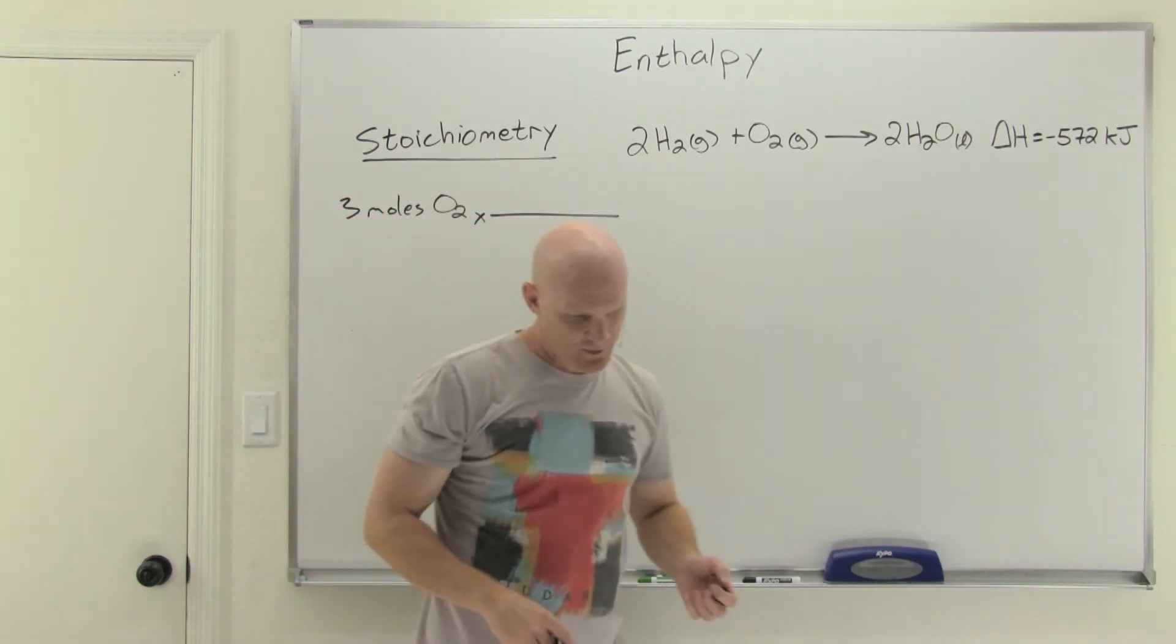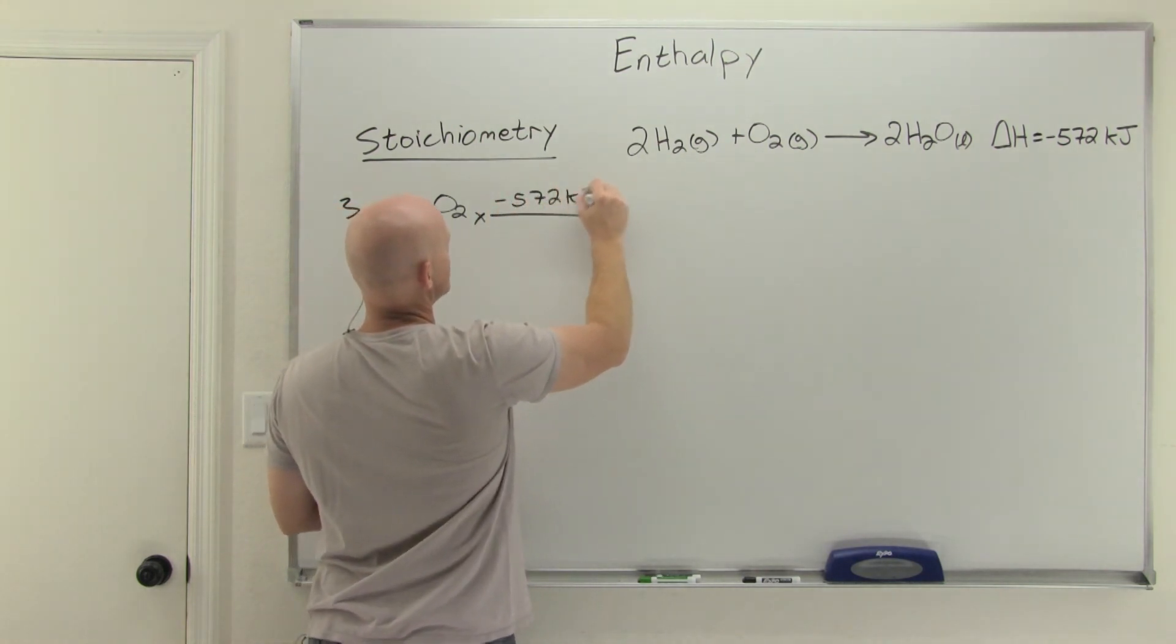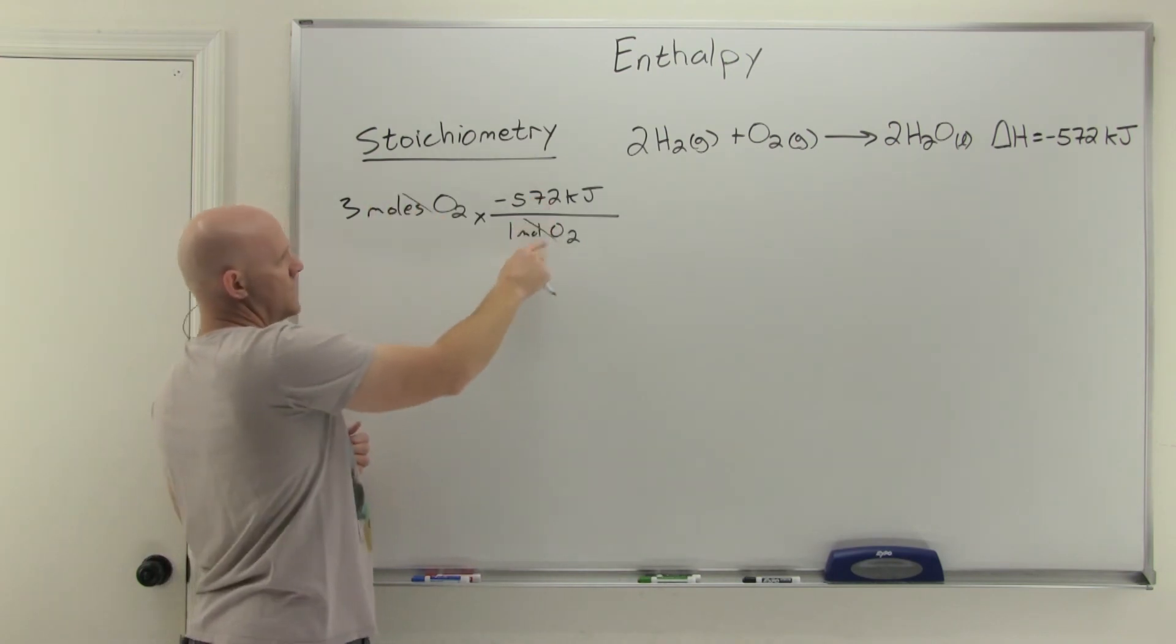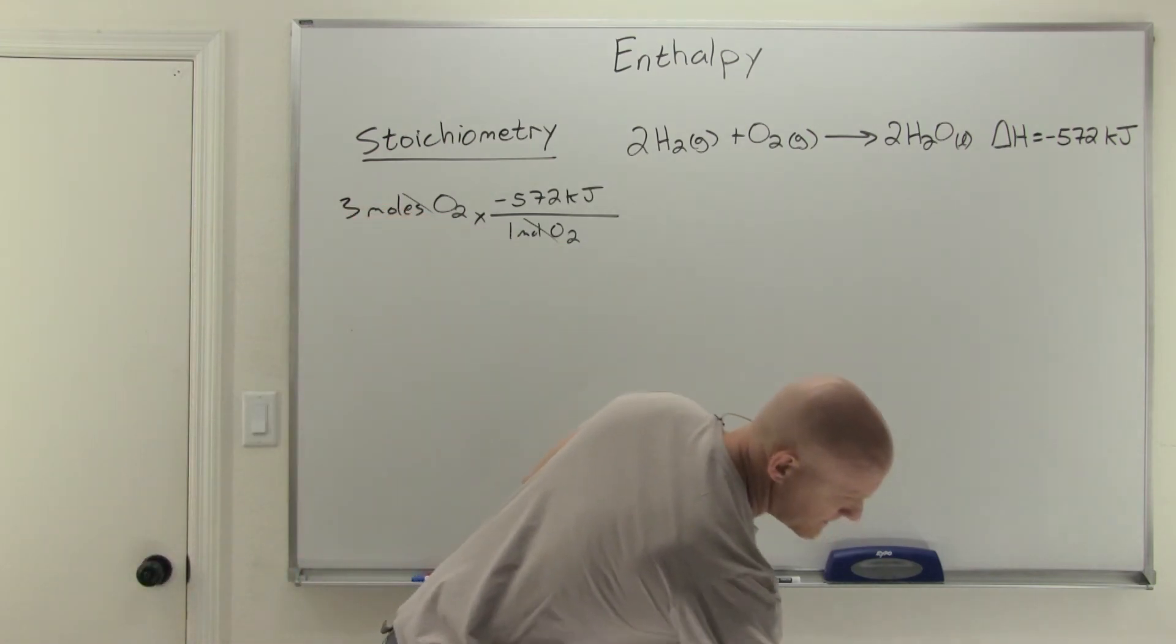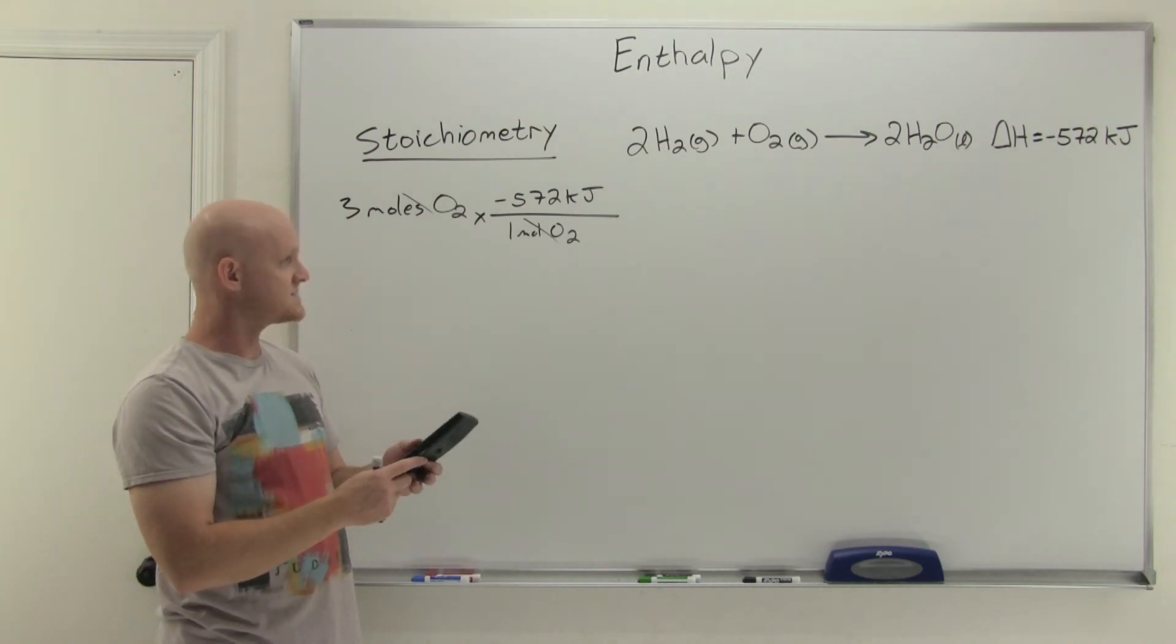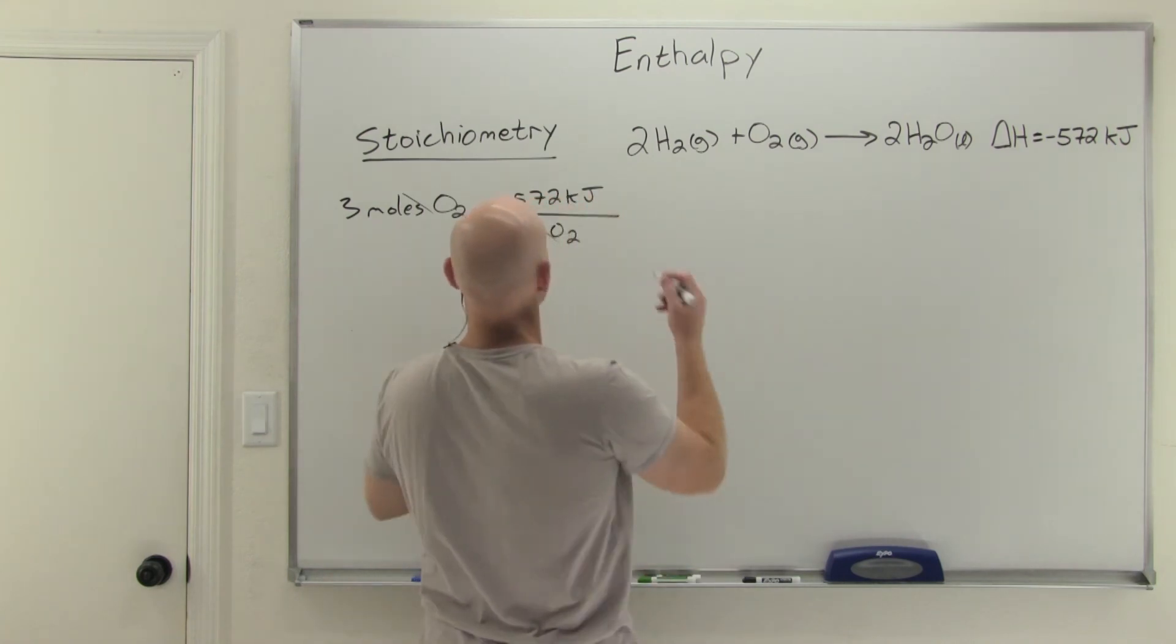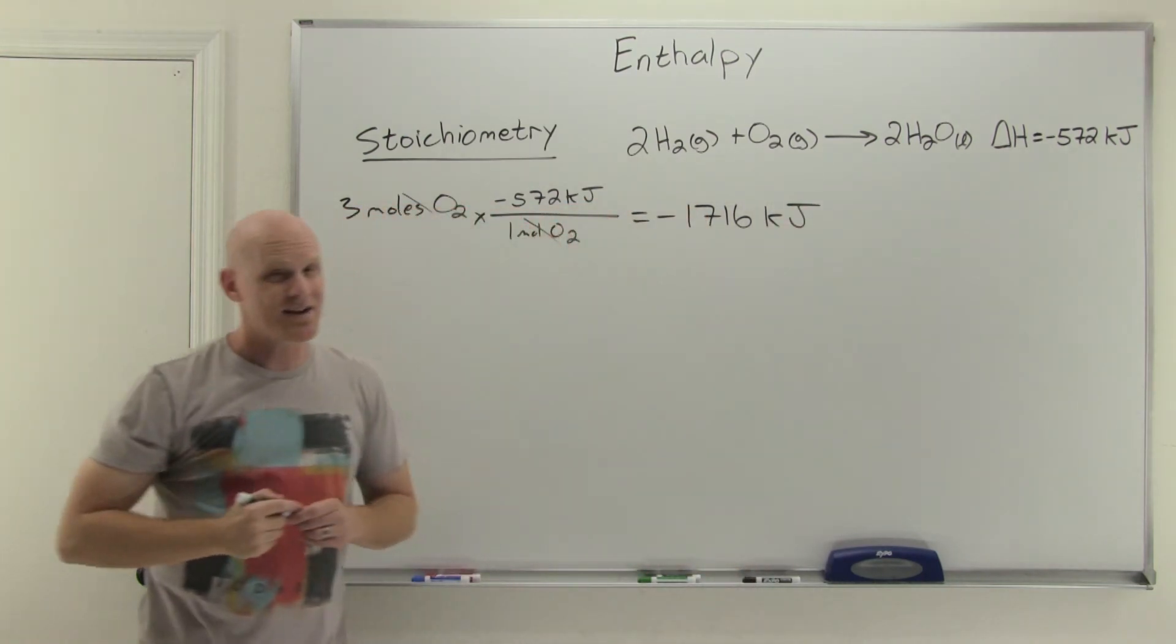The question is what is the enthalpy change, what is delta H? In our case, the delta H that we have is negative 572 kilojoules is for one mole of O2, where that one comes right from the coefficient in the balanced reaction. We'll just multiply these across. This is what it is for one mole, so for three moles it'd be three times as much. We'll use our calculator here - three times 500 is 1500 and three times 72 would be like 216. We'll just confirm the math. So negative 1716 kilojoules. There's the answer to the first question.